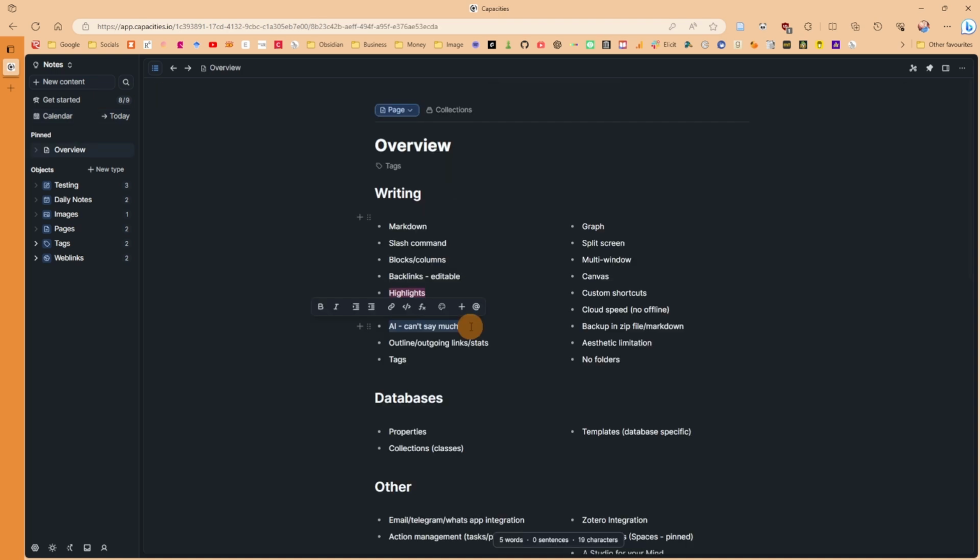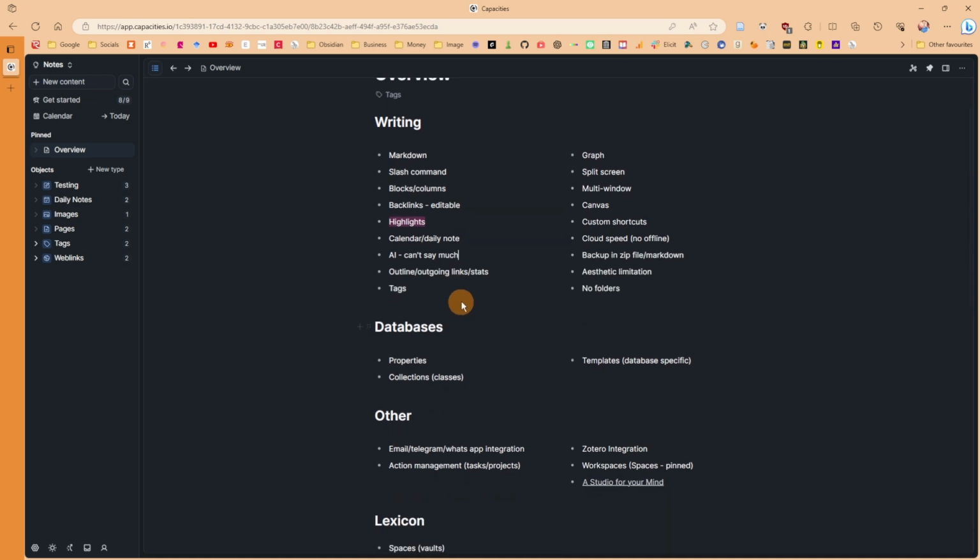With AI, I can't say much because I don't like AI for writing, because as I mentioned in the Notion video, a lot of the time it either oversimplifies or brings in information that's incorrect with the research I'm looking at, because AI is looking at what the general population say, and that's not where my research is, unfortunately, so I can't really use AI to do much. So apart from saying Capacities has access to AI, that's about all I can say.